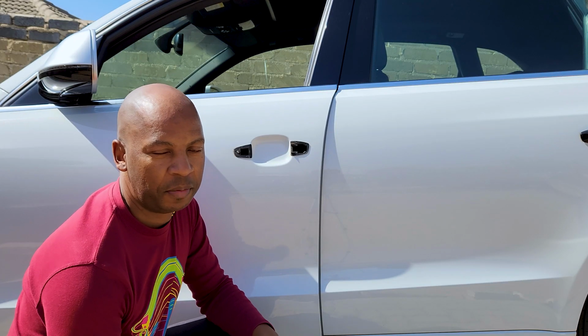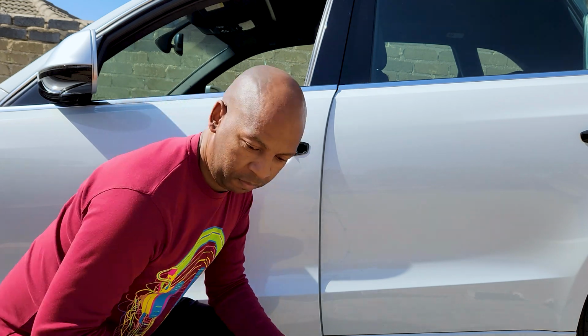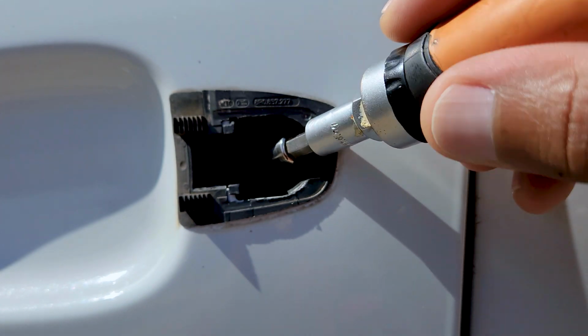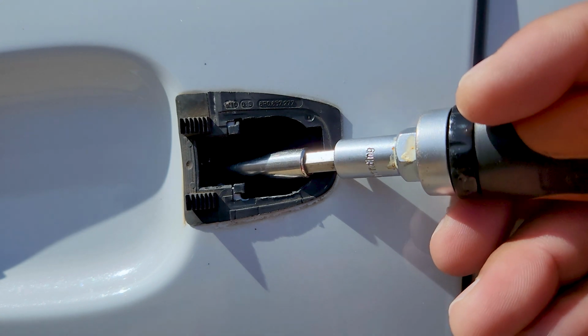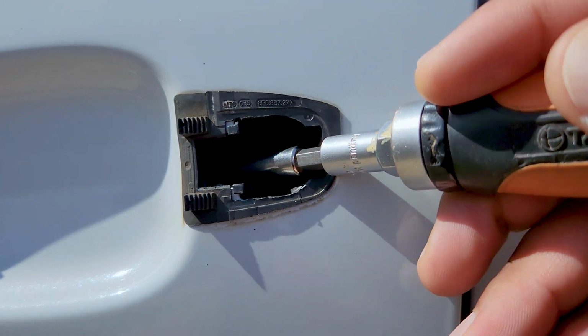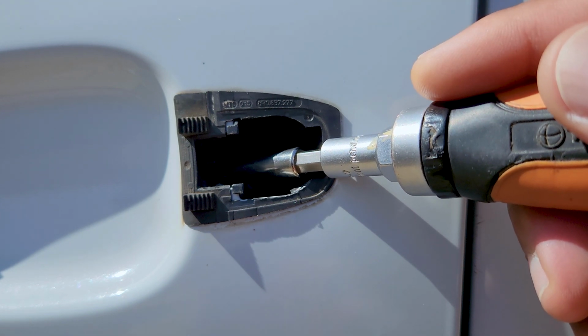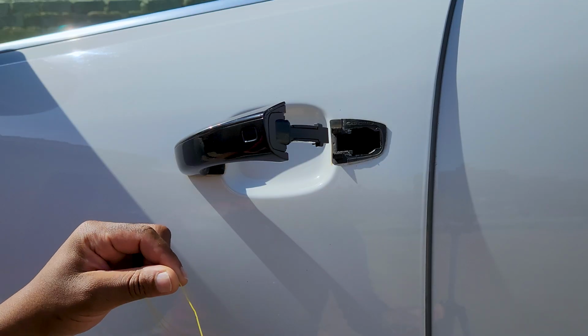Removing these handles is quite easy, but putting them back is a little bit tricky. Let me show you why. There's a lever in here, not sure if you can see it, this one here, so you have to pull it so that you can bring the tension back to the handle. Other than that, the handle is not going to work, so I have to do that and then put back the handle.